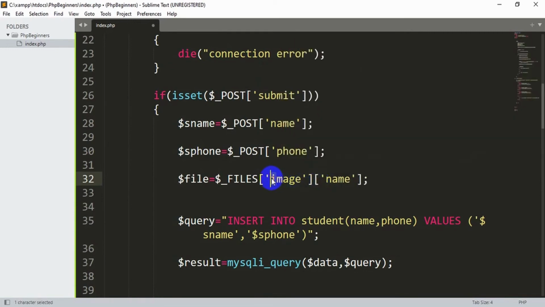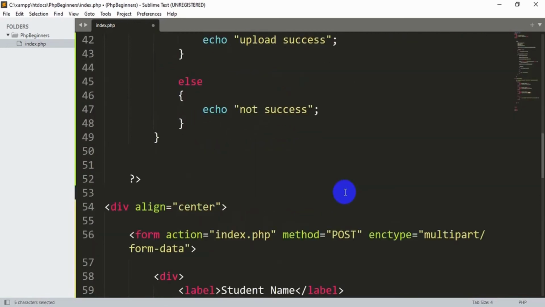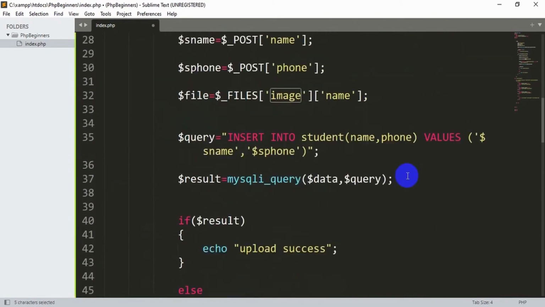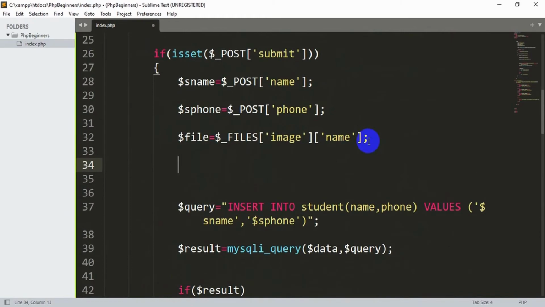So here you can see this image, this name is actually coming from here. Here you can see for the student image type file, name is equal to image. So after this line we need to write 3 more lines actually to upload our image.